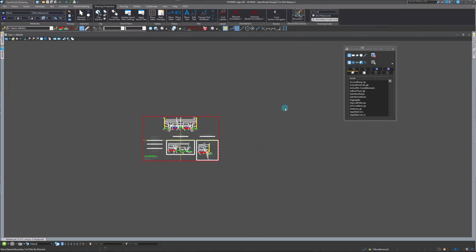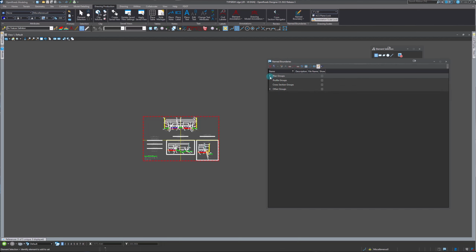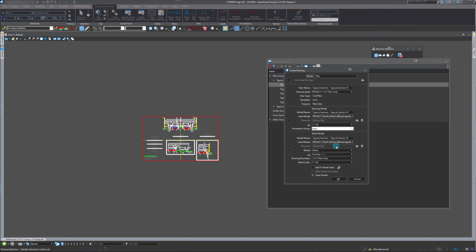I had originally thought that it was something to do with, if we just go create another sheet here real quick from one of these. So let's just create plan drawing. So I had originally thought it would have something to do with this seed model, but this is using the seed model from my seed file, which is where I set the correct nesting depth. So I'm not quite sure why it's not using that nesting depth. Again, it could just be something inside of ORD that's not letting it do that, and it's definitely something we can look out for in later versions of ORD to see if it's something that's been fixed.